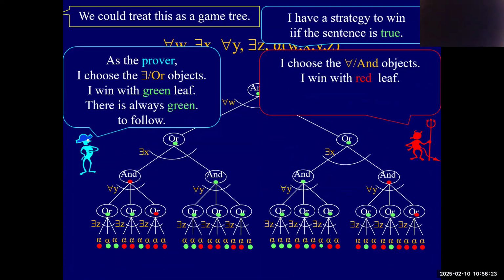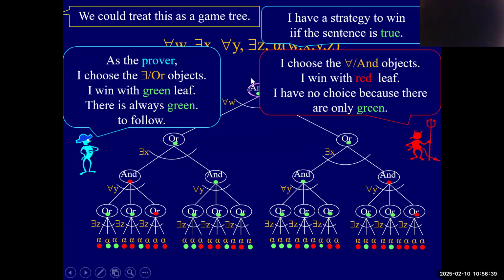So when do I have a winning strategy to this thing? Well, I have a winning strategy when the leaf is colored green. And here's the game. I'm sitting here. It's my turn. It's an AND. So who gets that? If it's an AND and it's green, that means all the children are green. So the adversary gets to decide to come this way.